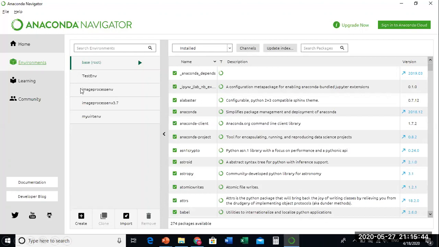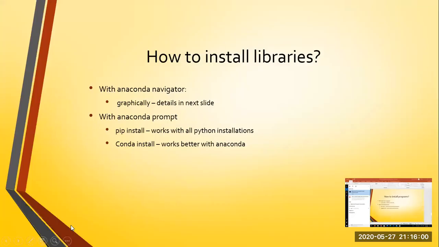So I have in here other environments that I have already created, and each one of them will have a list of libraries that are installed within the environment itself. So if I want to create a new environment, I just go in here and create an environment, and I choose the version of Python that I would need.